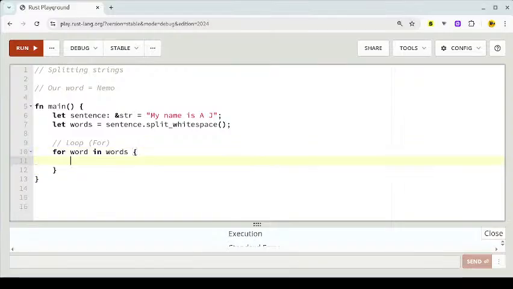We need it to print the individual words one after the other. So let's write println, word is equal to word. Here we call this word because it will display the individual word from the split in this variable. Now let's print it and see.